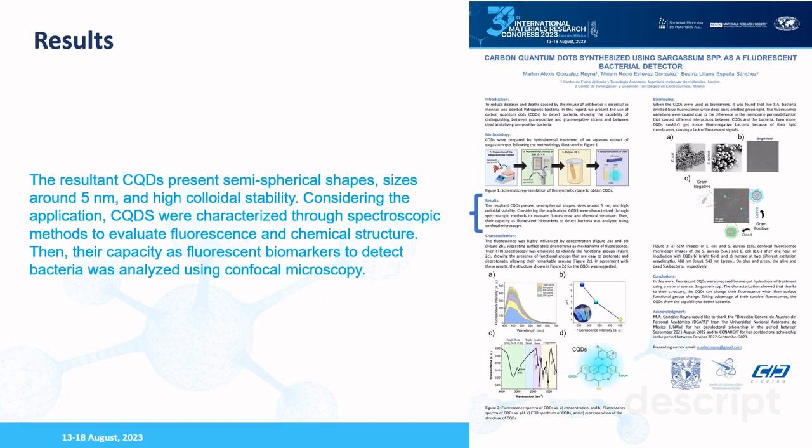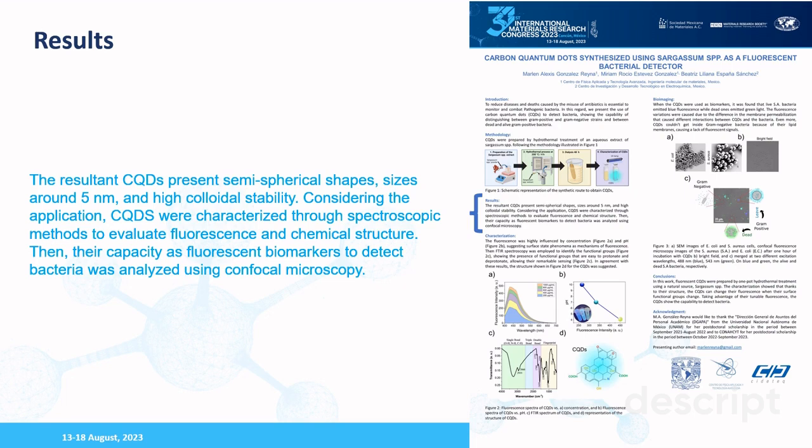The properties of the carbon quantum dots were evaluated through several characterization methods, such as scanning electron microscopy, dynamic light scattering, and zeta potential, to understand their particle morphology, hydrodynamic diameter, and surface charge, showing semispherical shapes, sizes around 5 nanometers, and high colloidal stability in aqueous media. Nevertheless, the more relevant properties for the application were their Fourier transform infrared and fluorescence emission spectra, which offer information on their chemical composition and spectral properties.